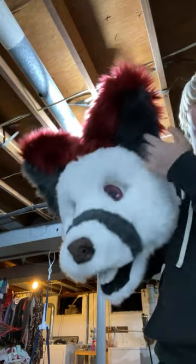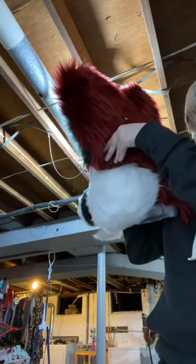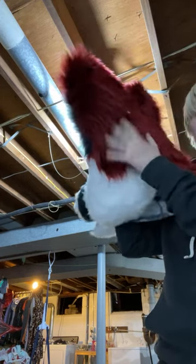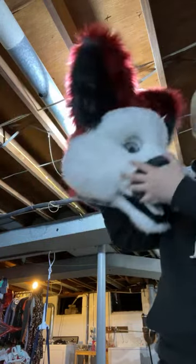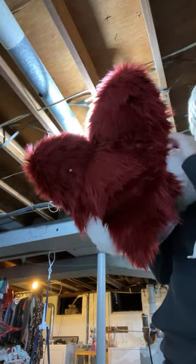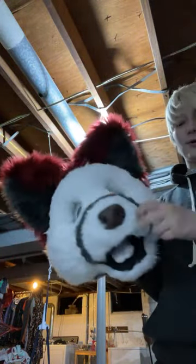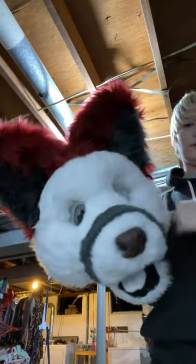Guys, should I sell the first, technically the second fursuit I ever made? But I don't like it because it's terrible quality. The fur was glued for the most part. Like, I didn't sew all of it. You could see a giant hole. Yeah, there's holes everywhere. The shaving job is terrible. By holes everywhere, I mean literally just the ears that connect to the head, and right here there's a hole, and right here there's a hole. The nose is pickable. The tongue is removable. But I don't know if anybody would buy it because it's bad quality.